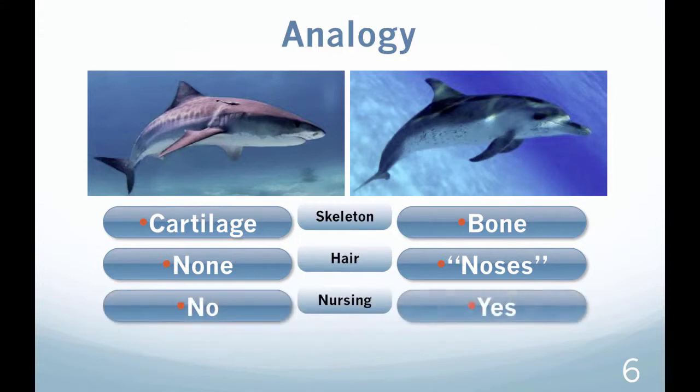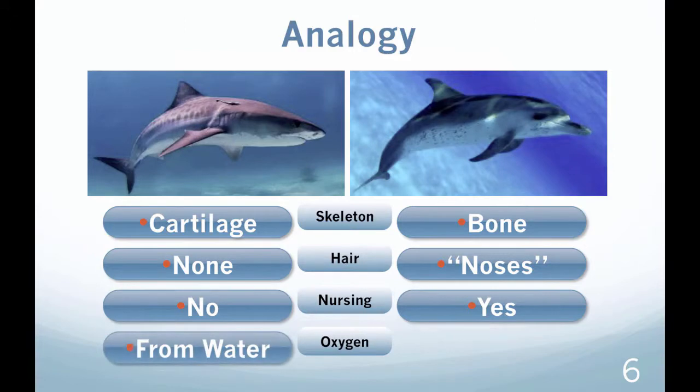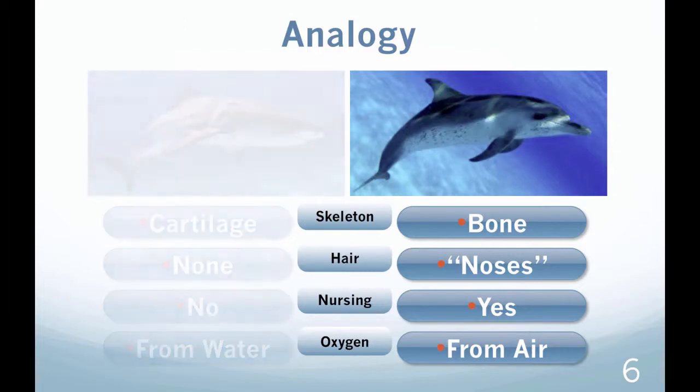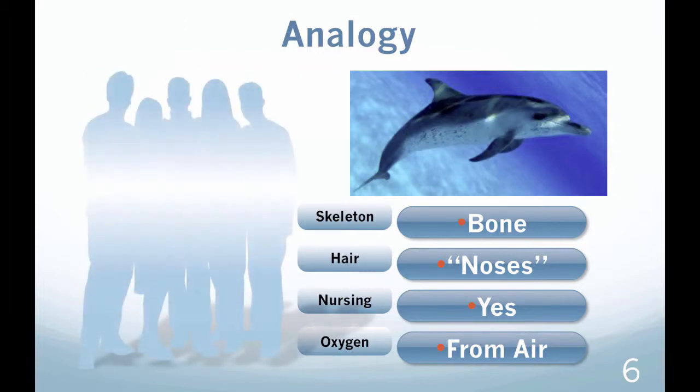And another distinct trait is their sources of oxygen. While sharks are getting their oxygen from water, similar to the majority of aquatic animals, dolphins have to surface for oxygen supply. As you see, biologically, the sharks and dolphins are very distantly related species. In fact, as mammals, the dolphins are closely related to humans despite different shapes and living environment.